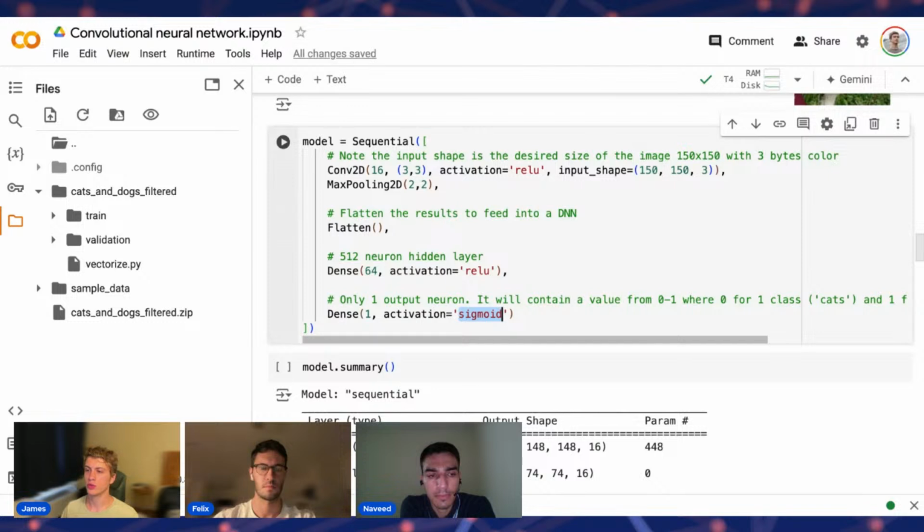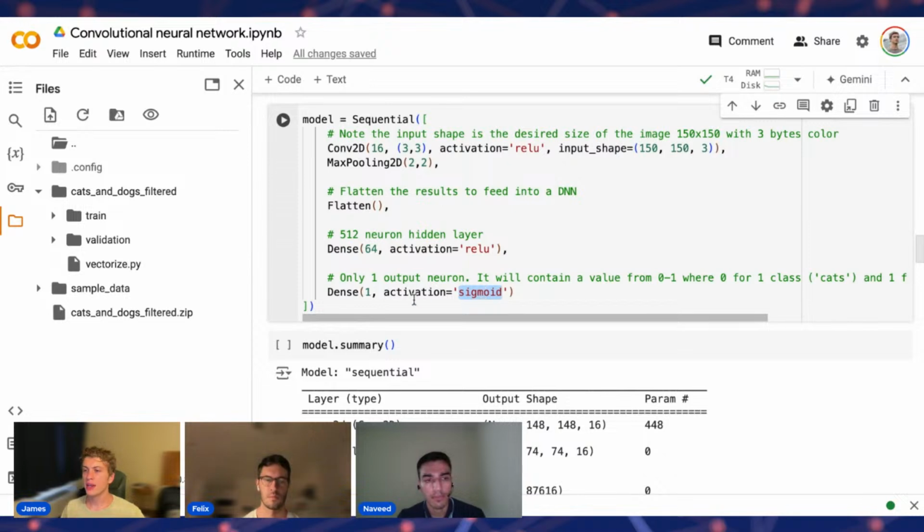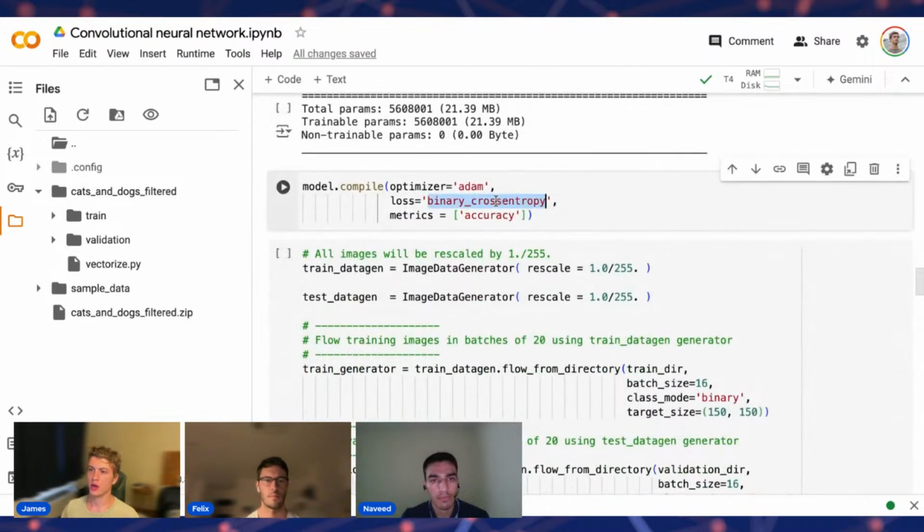I don't know if we want to go too deep into this right now, but if you have more categories, you can use what's called the softmax function, where instead of one number, if you have three categories, it'll give three numbers, and all three of those will add up to one. So for example, if it's 50% sure that it's a cat, then it would give like a 0.5 for that. If we used that as the output function, then you would use a different loss, the sparse cross entropy, right, Naveed?